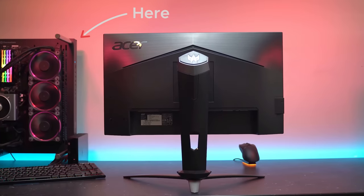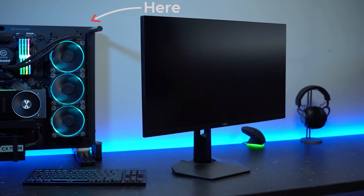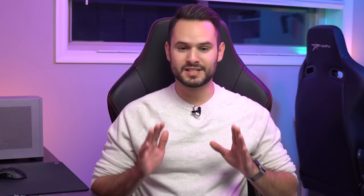Now as regular viewers know, my previous case was a Thermaltake Core P3, which rocked an i7-8700K, an RTX 2080 Founders Edition, 32GB of RAM, and a SATA-based SSD. All that stuff would still be fine if I didn't start making YouTube videos, but now I need something much more powerful so I can use my time efficiently. My previous system would always stutter on playback when I had the slightest amount of effects or editing, versus now, where everything is buttery smooth, so I'm not frustrated and wasting time anymore.